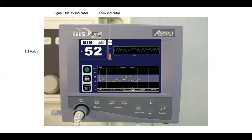Next is the EMG indicator, or electromyograph indicator. So this displays power in decibels from muscle activity and other artifacts interfering with the BIS's ability to read brain activity. So think of it as just muscle activity that's interfering with the signal. So when the indicator is low, the EMG activity is low and the BIS monitoring conditions are optimal. So you want this bar to be empty, whereas you want the signal quality indicator that's telling you this is a quality signal to be full.